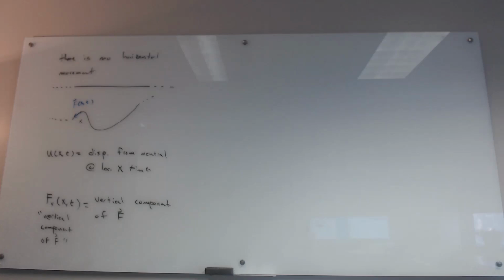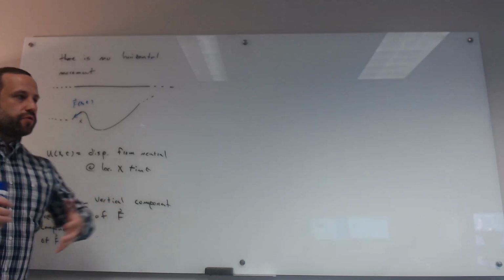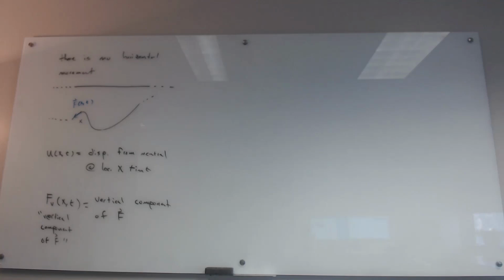Now, I would be interested, for anybody, but I think maybe the engineers, the people who have experience in engineering, might be able to talk about this more. When you look at vector versions of the wave equation, you consider horizontal displacement as well, and then things get very complicated when you start looking at that. I don't know if anybody's had any experience dealing with that. I think this is where you get things like stress and strain and stuff like that. I'm not an engineer, so I don't think a whole lot about it, and I don't have a great intuition in it.